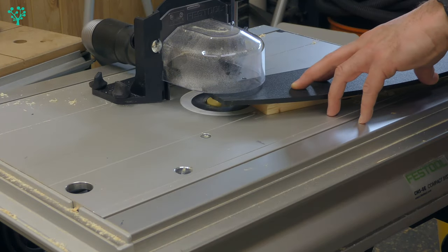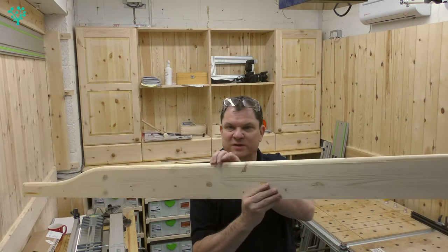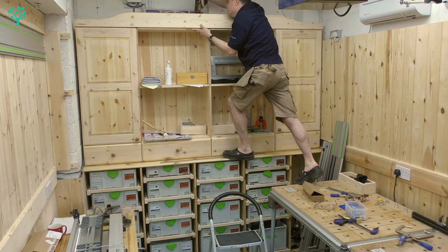Final job, route the profile on top of the crown. Admire our handiwork, beautiful job. Fix it to the top of the cupboard and that's it.